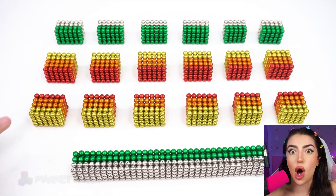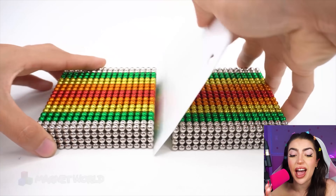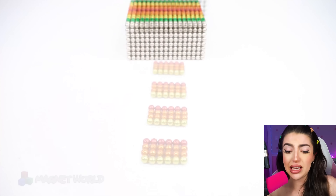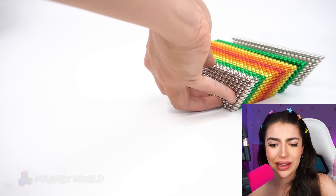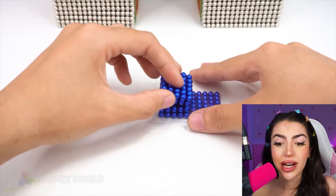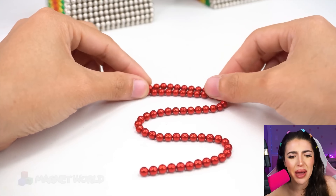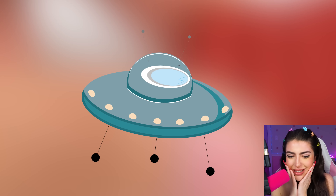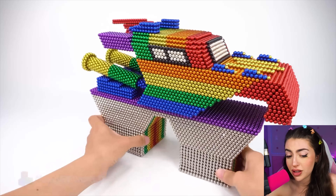I don't know what they're making here family, but I know it's a giant creation! This one is gonna be so much bigger than all the other ones and I am so excited! Look how satisfying it is when he puts the pieces together! And why does he use that plastic piece to separate the balls? Is that some super secret magnet art trick? Look how big these pieces are! Think about how many magnets gotta go in there - probably like tens or twenties or hundreds or thousands! Holy jeez, that is big! And I still have no idea what this is! Look at him slicing the magnets like that - that's how he made a cube! Is that a Rubik's cube? Or a ladder? Whatever this thing is, it looks like some type of car, or maybe a spaceship! If it's a spaceship, does that mean it can swim underwater? But I hope it doesn't magnify the fishies - maybe then they would get superpowers! It looks like this spaceship thing has wings on it, but maybe it's a top secret airplane!